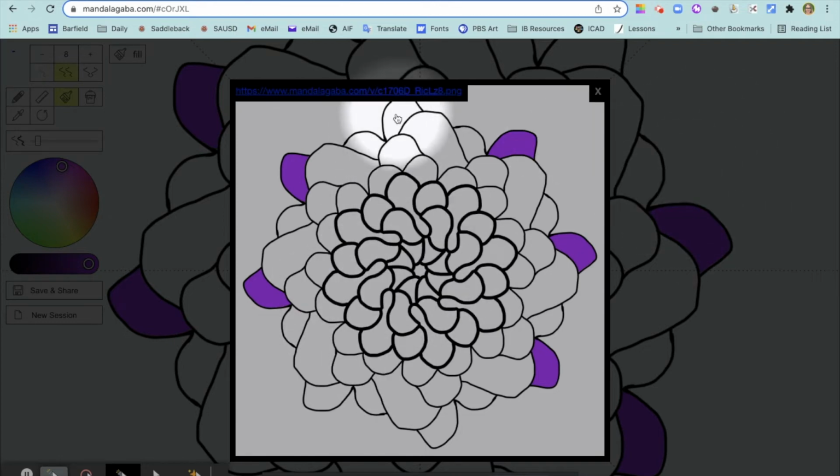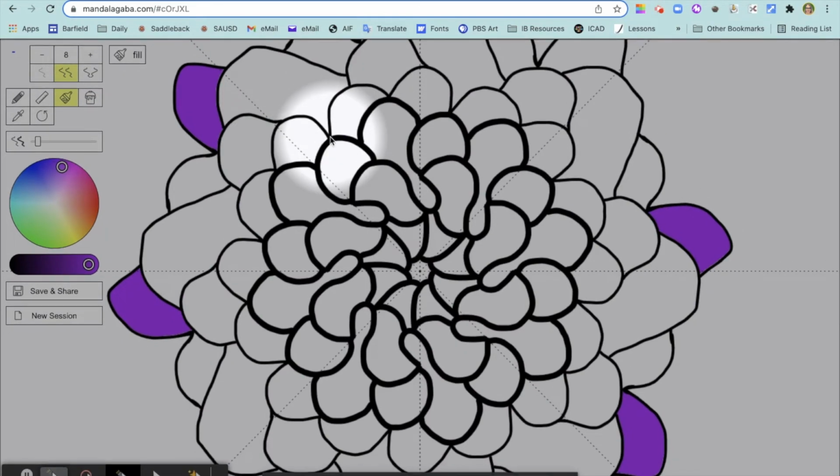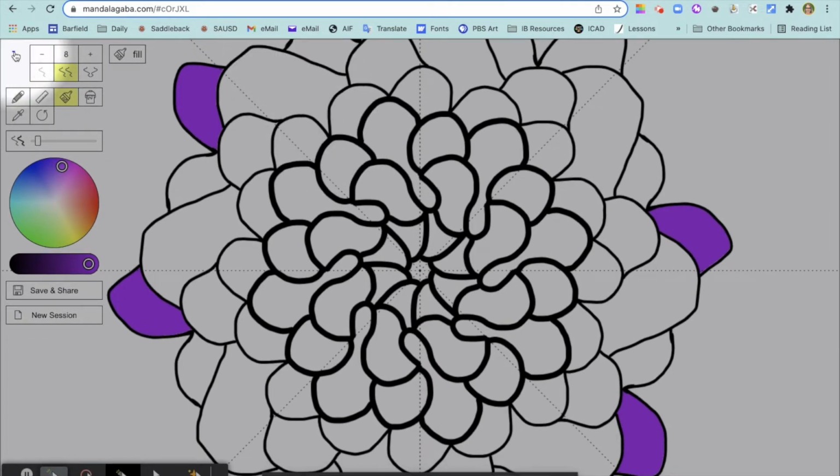So like this space right here, that I want to try to fill, I don't know if I can actually reach that. So you have to keep in mind where things are going to be, and if you go too far out, what you're actually going to be able to see. So I'm just going to keep that in mind. It doesn't let you go smaller or pull it down. So that doesn't really help, but it's just something to keep in mind.